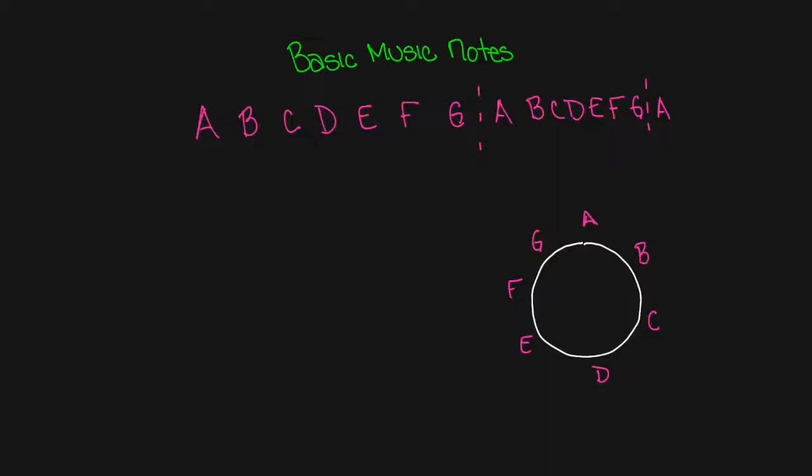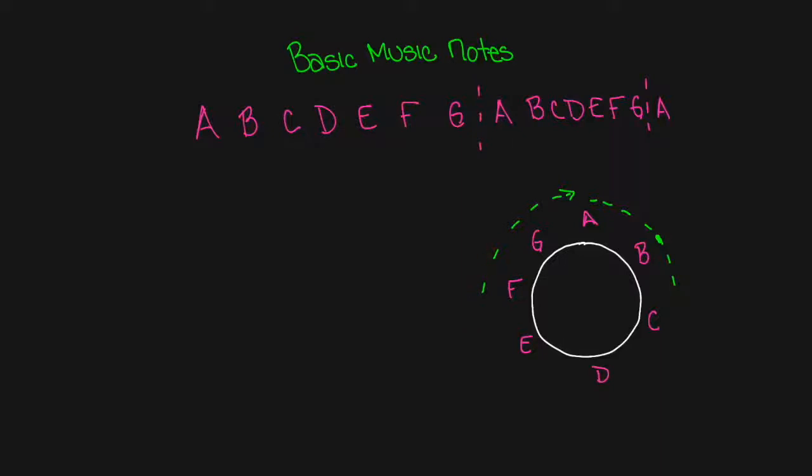Remember that circles, like they commonly are in mathematics, don't have a starting point, they don't have an ending point. There's no point to them. They're just a continuous line that goes on forever, essentially, if you keep going around and around. And that's exactly what happens here. And so if I would start here at A, I can go around this direction, and I can go all the way around until I came back around to A, and I would start over again. Or I could start this from B, and I can go all the way around until I came to the next B. I could do this again from C, or D, or E, or F.